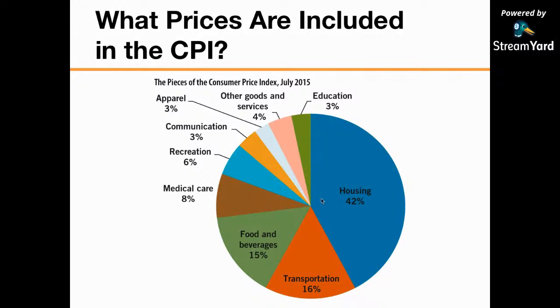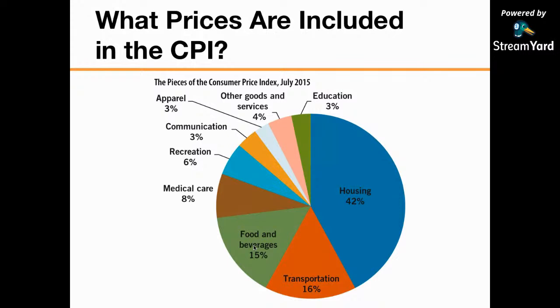So clearly housing, which is rent or mortgage, is the biggest portion of the average consumer's expenditure. And inside these different categories, there's going to be very specific prices. So for example, if we're over here in this kind of pea green triangle, that's food and beverages, which are 15% of the CPI. This is going to include prices for everything from potato chips to oranges to flour. So any consumable food or beverage that you're buying is included here.